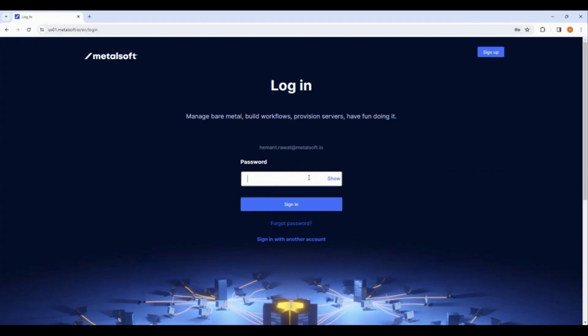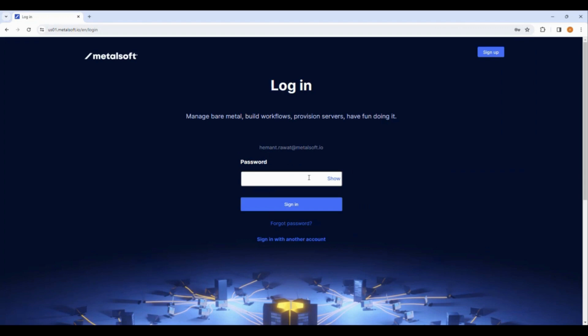So here we have the point of entry for any end user. We have a built-in authentication and authorization mechanism where the users are authenticated and authorized to use this platform via MetalSoft's built-in capability. We also support LDAP-based integration with Active Directory and single sign-on so that you can use the same company credentials that you use for other applications. We also support SAML-based authentication, integrating with your choice of IAM provider.